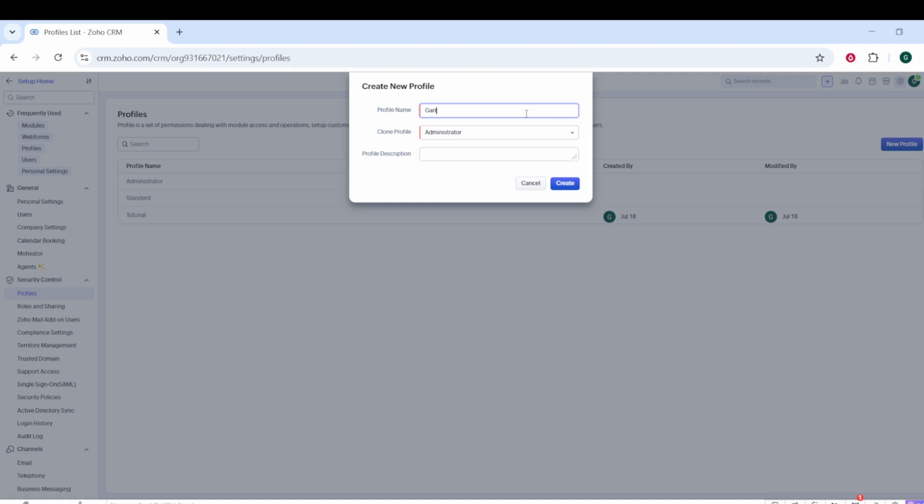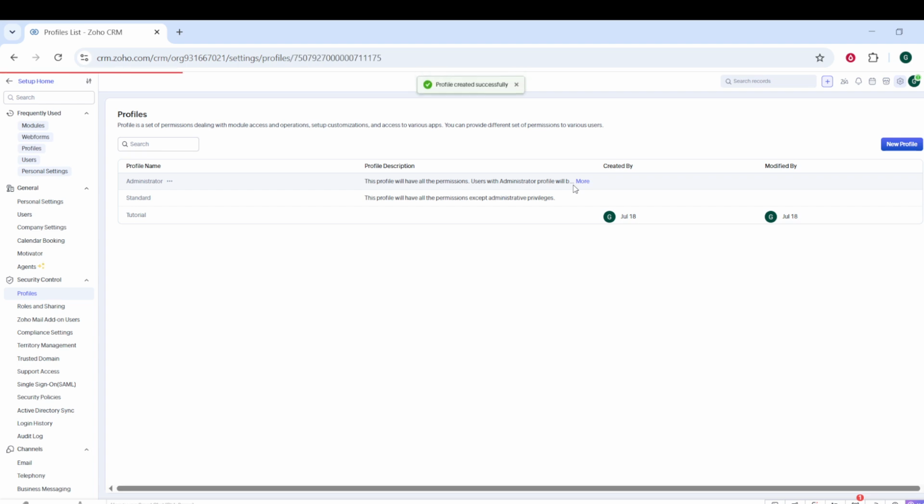After you choose to create or edit a profile, you will need to name the profile. Choose a clear name that helps you recognize its purpose later. Then you will be asked to choose a base profile to copy permissions from. Select a base profile that most closely matches the level of access you want, because it will act as the starting point for your new permission settings. When you are ready, click Create to generate the profile page where you can customize permissions.